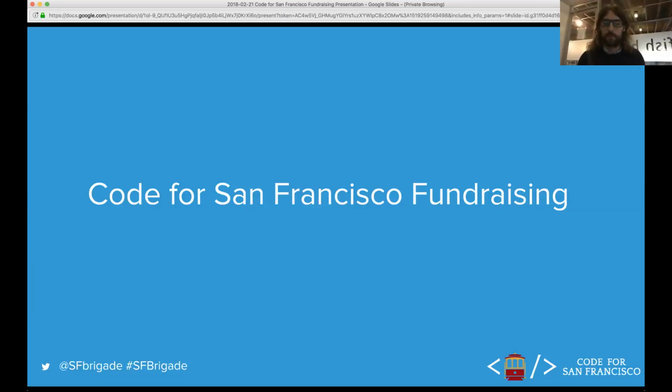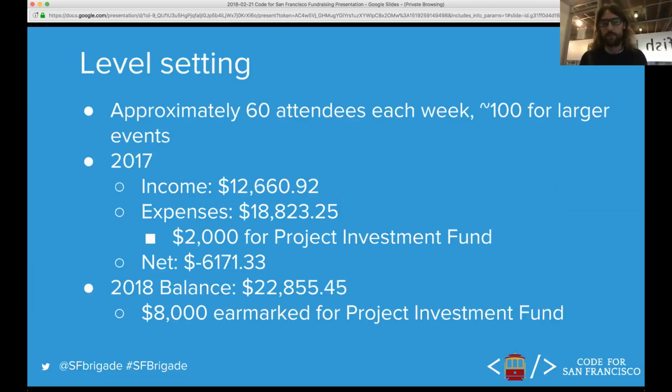So starting with a little bit of level setting, just to add some context to the numbers that I'm talking about. Our brigade gets roughly 60 people every week for Hack Night, and roughly around 100 for larger events like Open Data Day and National Day of Civic Hacking. And then I just included some numbers from 2017.